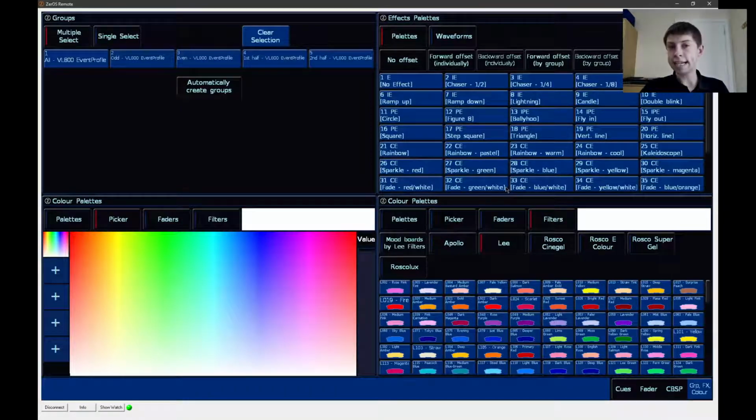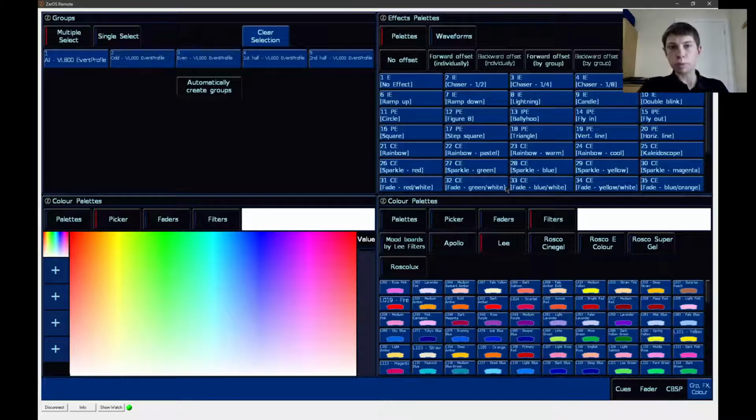And you will then be able to connect to that network. Once you're connected to your console's network, you're then going to need to get the apps. And so as I said, there's the ZerOS Remote and ZerOS Monitor app available for both Android and iOS.